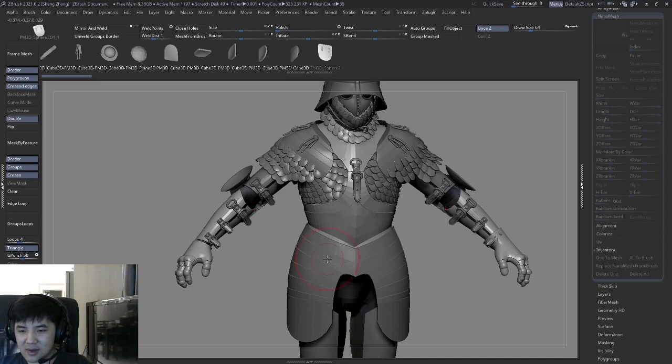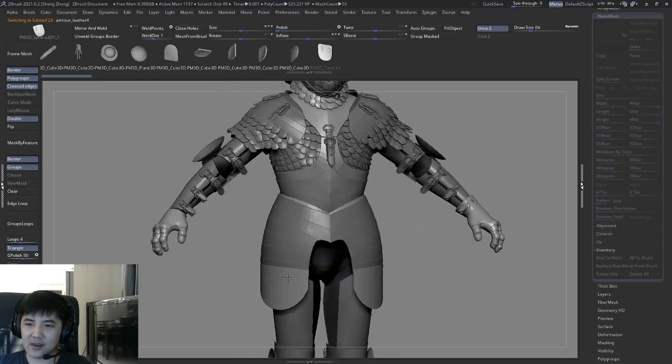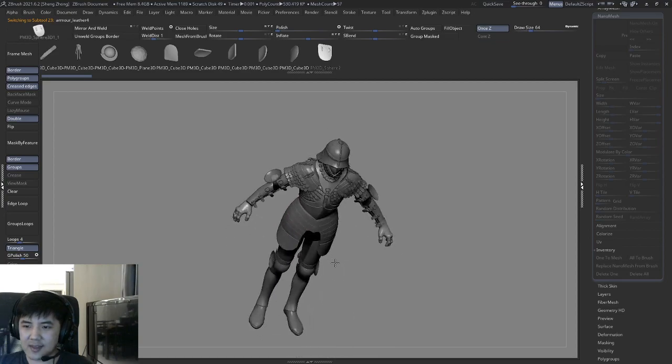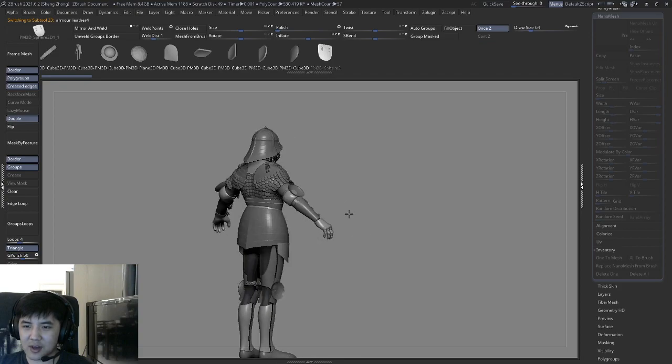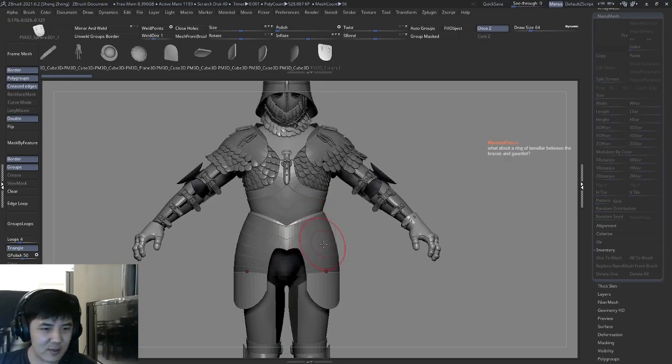Oh, Maddock? I don't think Maddock really liked the folds on this one, at least how they were set up originally. They're a bit too much like plate armor folds. What we could do is some sort of lamellar skirt. What about a ring of lamellar between the braces and the gauntlet?